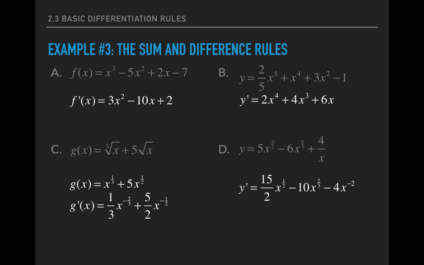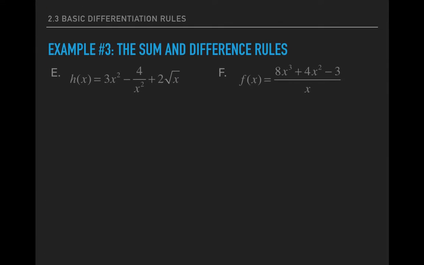All right, this one, a lot is happening here. You would multiply 5 times 3/2, which is 15/2, and taking away 1, which is 2/2, would give you 1/2. The next term, negative 6 times 5/3, that's actually going to be 10. And taking away 3/3 would be 2/3. And the last one would be 4x, and it would be to the negative 2 power. That's why the 4 becomes negative, because originally your x was to the negative 1 power.